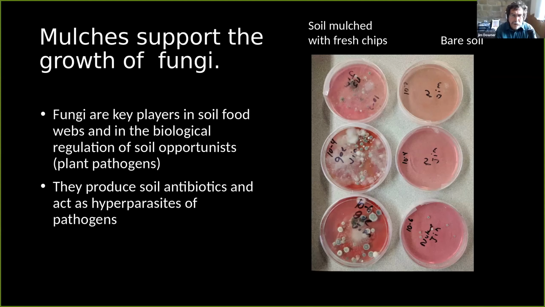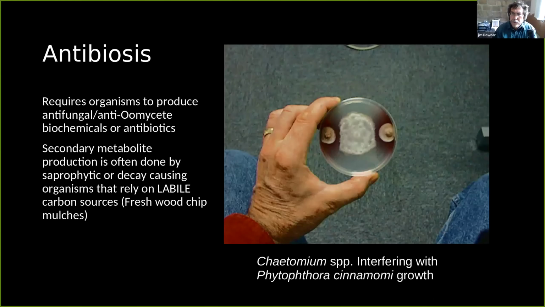But here we see two fungi on the right and left, the same fungus, Chaetomium, inhibiting this pathogenic fungus called Phytophthora. And so you can see the Phytophthora is not growing, and the Chaetomium is exuding some red substance into the agar medium, which is an antibiotic. So fungi have this role. They can inhibit the growth of opportunists or pathogens by producing antibiotics, and we call that antibiosis. So these organisms play a crucial role in soil in protecting roots of trees by producing these antibiotics.